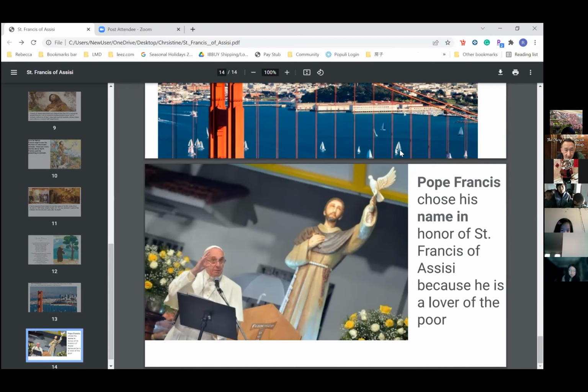This group is very gifted and they focus on academics. The other group, the Franciscans, they focus on helping the poor. This group focuses on academics. Actually, they all become college professors. And Thomas Aquinas was a very famous theologian around this time. Okay, so that is from this.